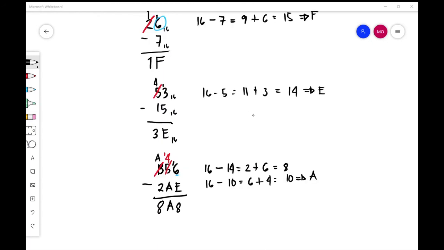To wrap it up, in subtracting octal and hexadecimal numbers, apply the following tips. First, think of them as decimal numbers. Second, when minuend is less than subtrahend, borrow 1 from the next significant digit. Borrowing 1 is equal to the base of the number system. Third, represent the numbers 10 to 15 as A to F in hexadecimal system.